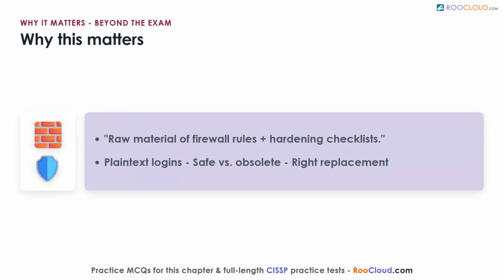Because these protocols and their ports are the raw material of firewall rules and hardening checklists. Imagine you inherit a network and find an old service still accepting plaintext logins. Recognizing which protocols are safe, which are obsolete, and which secure replacement to reach for is exactly the judgment a security professional applies every week.